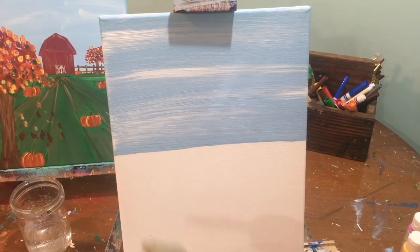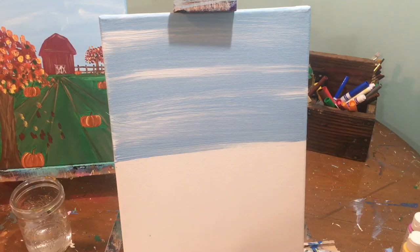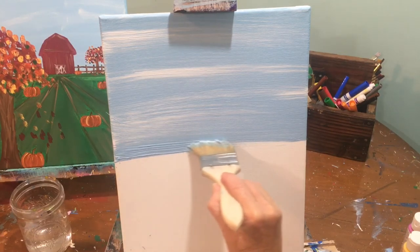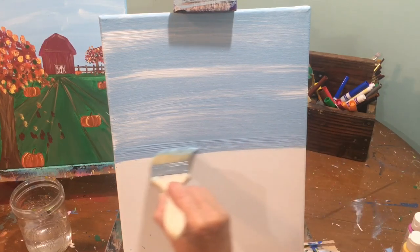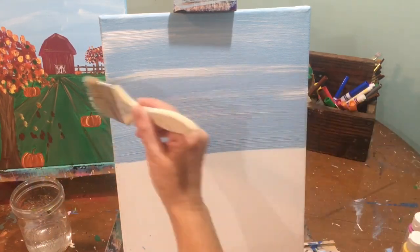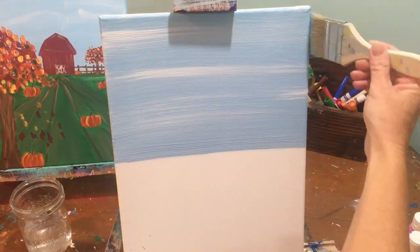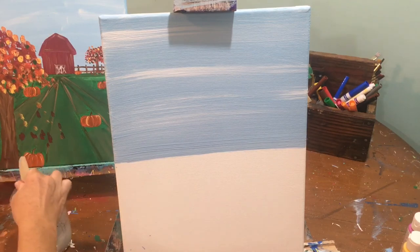I'm going to make my blue come down just a little bit further. There we go. All right, we're going to rinse this off really good. Get that blue out of there.